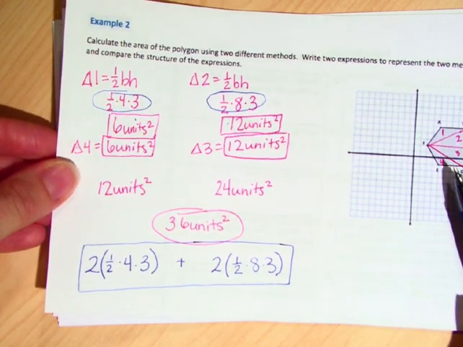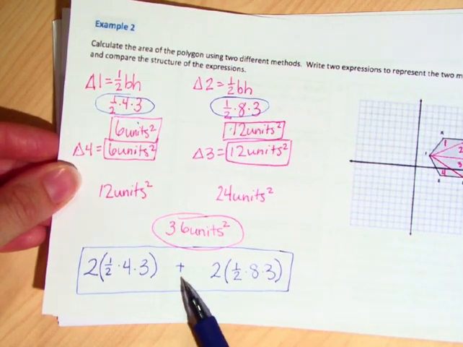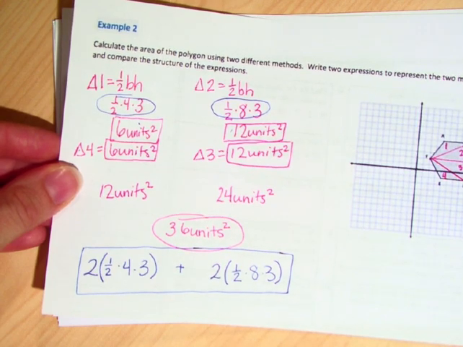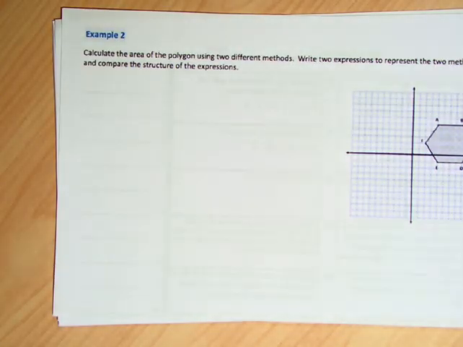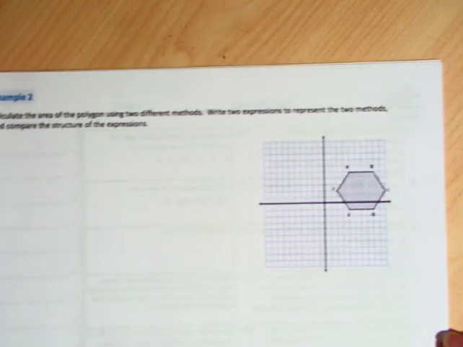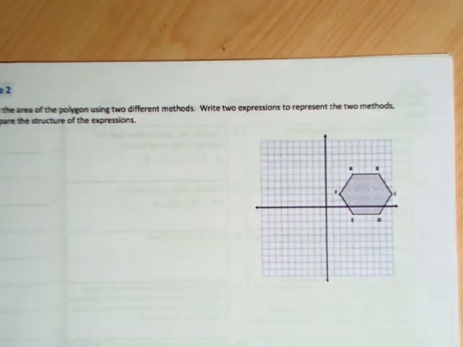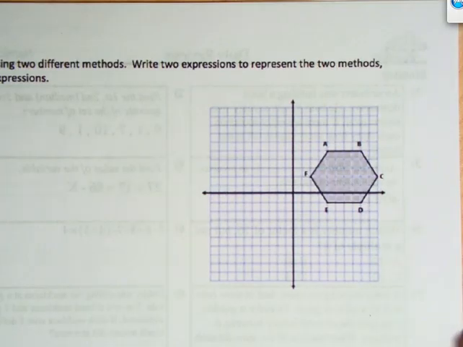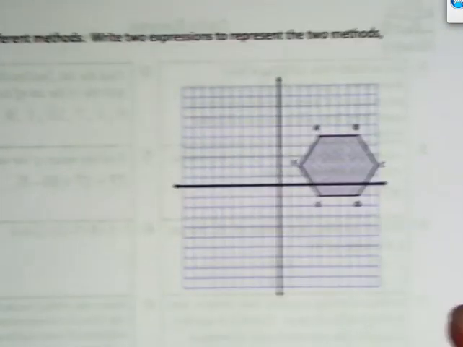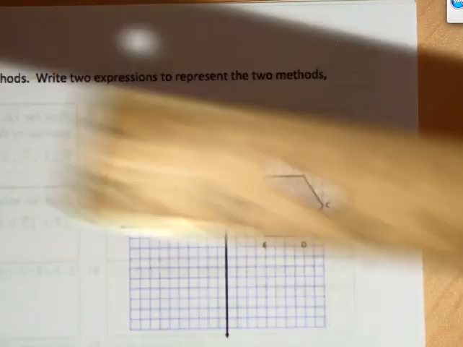We're going to do the exact same shape. We should get the exact same answer, but let's look at a different expression. I'm going to set that one to the side. Keep it handy so we can bring it back out. This is the exact same problem. We just need a different way to do it. I think let's use that method that we used in another problem a while back, where we draw the box on the outside, and then we find the area of the other pieces and pull out the outside pieces to find the middle. I think it'll make sense as we go.